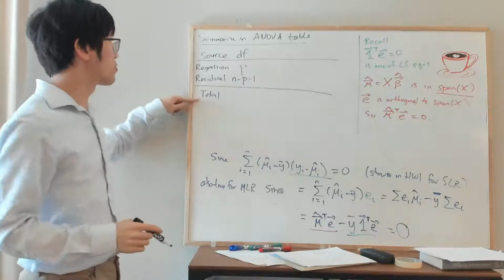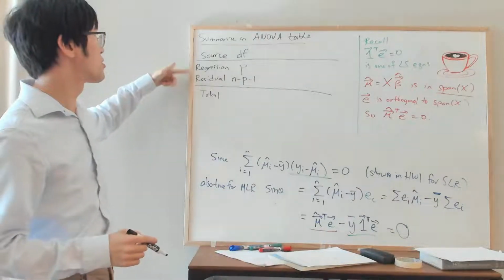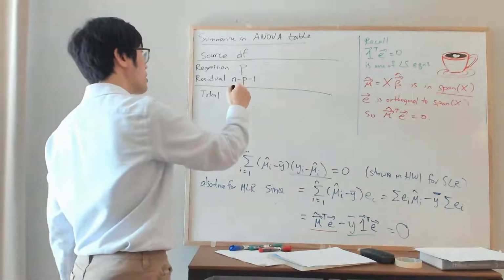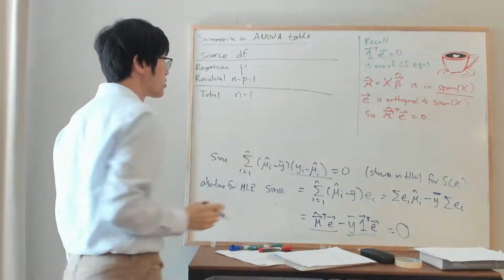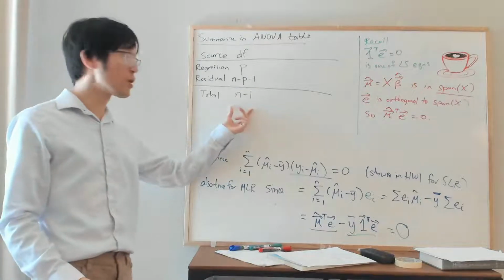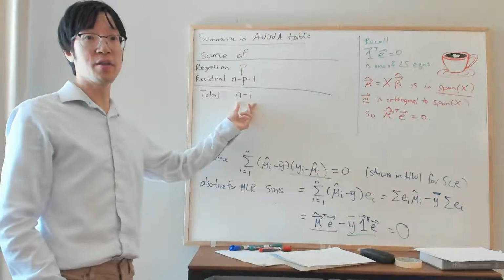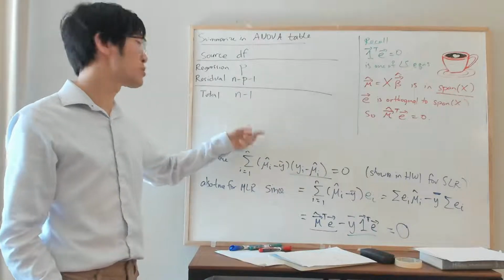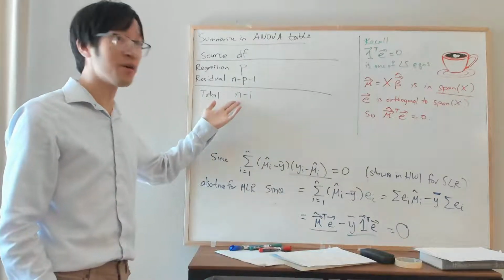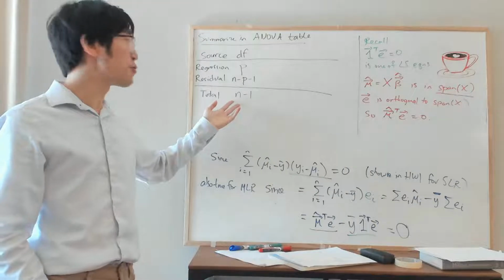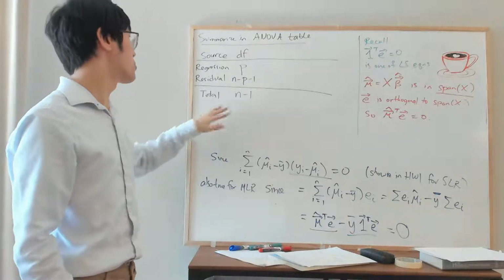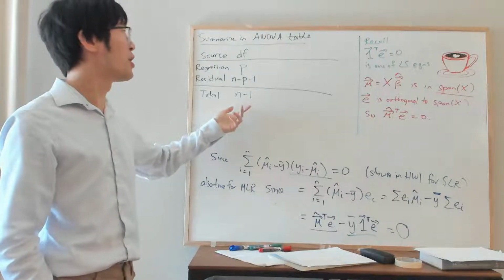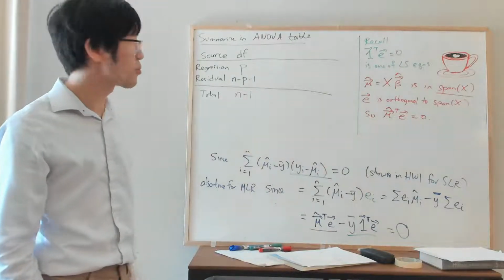And so the reason we lay out the total like this is because these add up. The degrees of freedom for the total is n minus 1. So how do we remember it's n minus 1? Well, if you're looking at the sample variance of your responses, if you have n values for your response y, then the degrees of freedom is what we would divide by in the sample variance of y. So that's n minus 1.